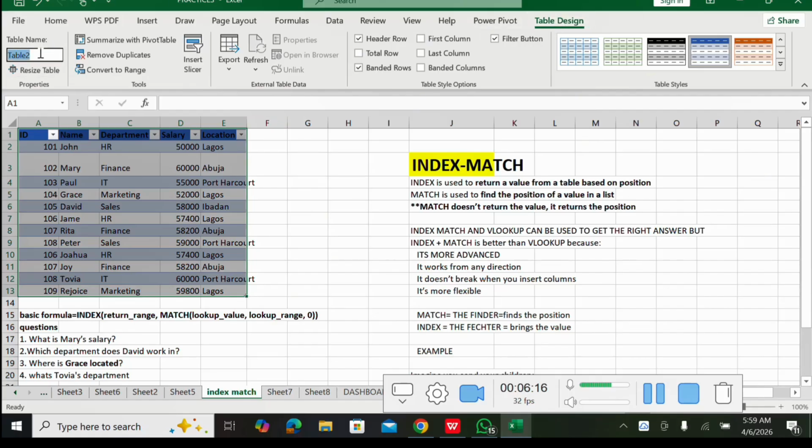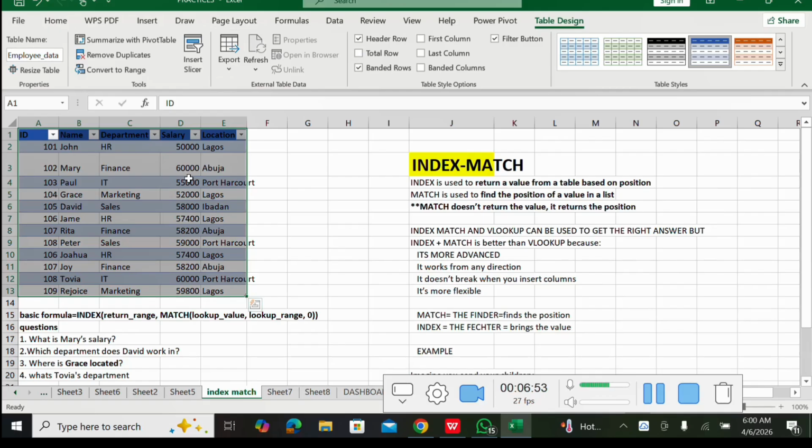The second step now is for me to name this table. With the name, that's what I will use to reference my table when I'm solving an equation or when I'm finding any data on it. Looking at this data, I can see it's about employees, so I'm going to name it employee data. Do I have that name before? I will use an underscore: Employee_data, so that it differentiates from the one I created before. Having that, I press enter. Good. My table is structured.